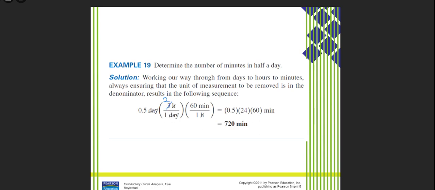This one is 24. So we usually know that one day, let me type it, it's much easier. When I type first, you will not see it, but when I click enter, you could see. So I know that one day is 24 hours. This is one of the things that I know. The other thing that I know is that 1 hour is equal to 60 minutes.